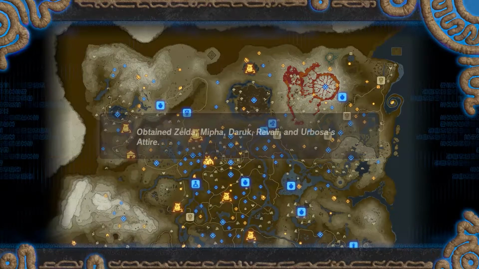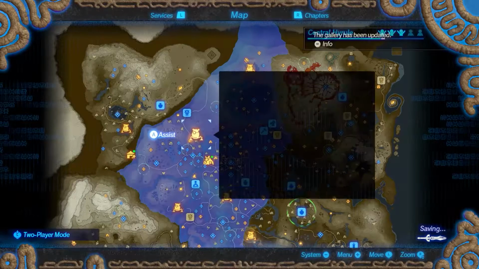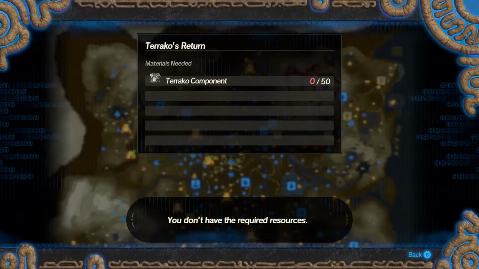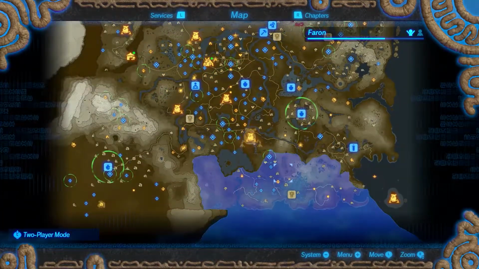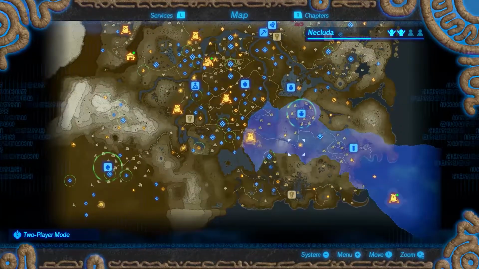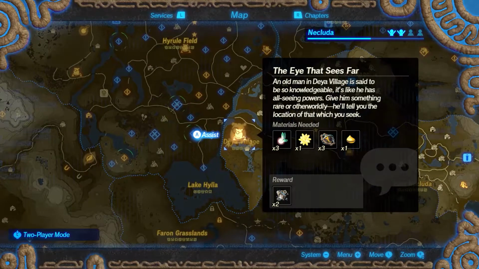And our friend too. And we have obtained Zelda, Mipha, Daruk, Revali and Urbosa's attire. And we need 50 Terrako components to repair him and bring him back. And Eventide Island. I remember that. The eye that sees far. We get 2 Terrako components for this.